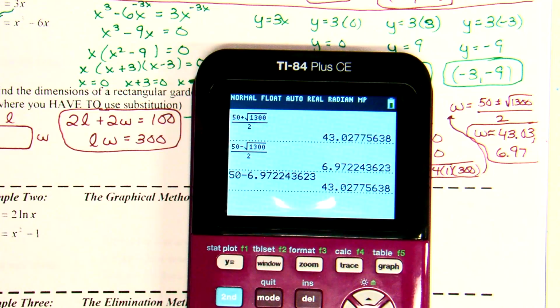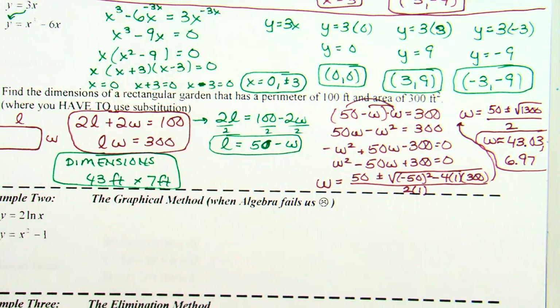Now, what's the difference between Algebra 2 and Pre-Calc when it comes to graphing? We have a calculator that can graph for us now. So, what's the first thing you should do? Grab your calculator and graph them. So I want you to begin calculator out. 2 ln x and x squared minus 1. I'm going to do a zoom 6 because who knows what I last graphed and who knows where these graphs go.